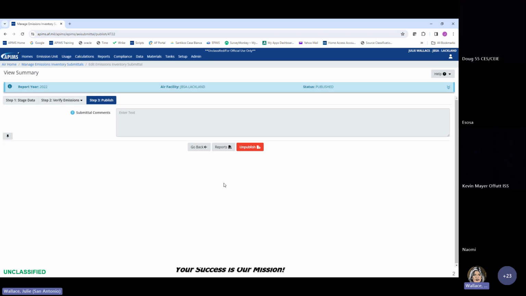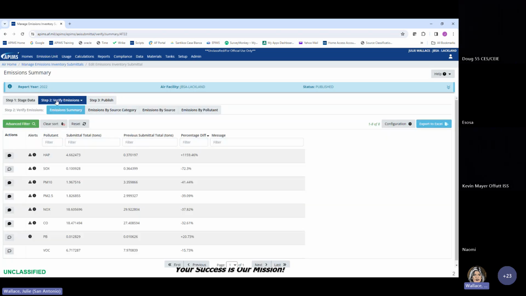Now, one thing that I want to talk about is you saw that there was a very large difference, right? So in this case, in this scenario that I talked about, the data is not wrong. So under normal circumstances, you should have emissions that are within a certain range of each other if you didn't have a large change in emission, okay? But that doesn't mean that every time there's a change in emissions, it's a data problem, okay? What it does mean is you have to understand why it's a problem. So if it's a data problem, that's easy. You fix it and then you don't have a large difference. But when you do have these deviations, if I'm a regulator, I'm going to want you to explain it. I want you to understand what's happening at your base and why your emissions are changing.